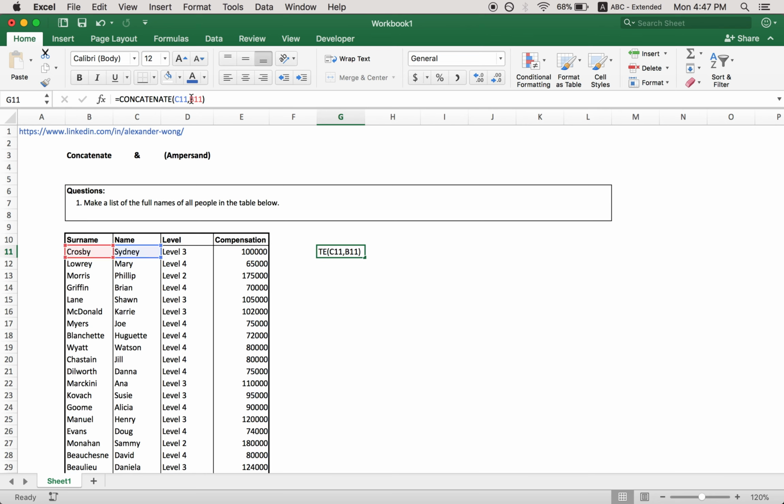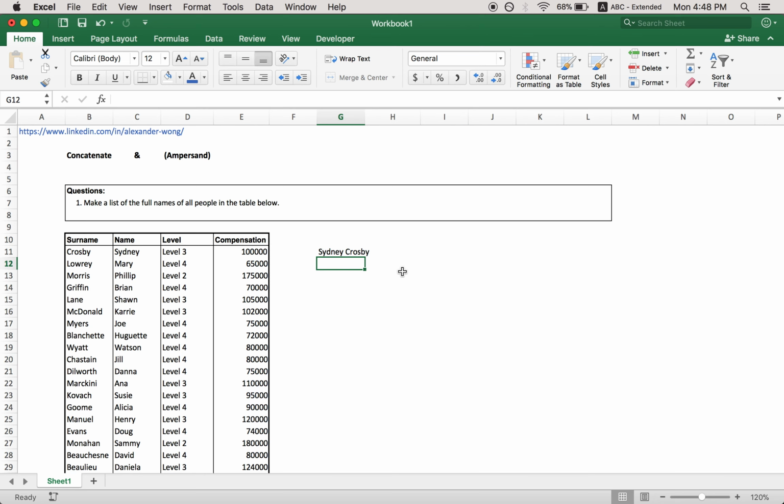So what we're going to do is go to the formula and go after the comma, put in an open quotation mark followed by a space, and then a close quotation mark and another comma. Essentially, these open and closed quotation marks tell Excel that you want to add this as text. So be it a space, numbers, alphabets, a whole paragraph, up to you, as you will. And Excel will do just that. Now, Sidney Crosby, we have that with a space in between.